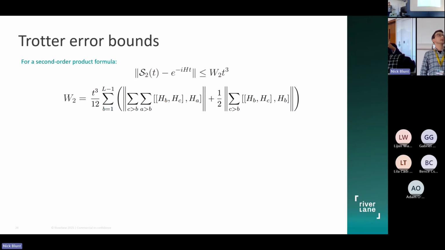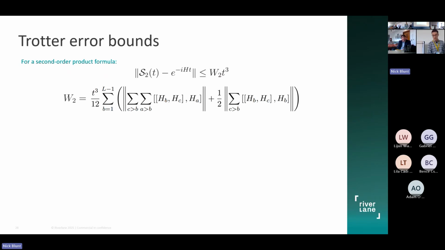So next I move on to how to calculate Trotter error bounds. Remember, for a second order formula, we have this bound, which we can calculate in terms of these commutator expressions. As I was saying earlier, this is one of the major problems with Trotterization. Firstly, this might be a loose bound, but even actually calculating this expression can be very difficult in general. To calculate this, we usually have to apply the triangle inequality over and over, and you make it even looser. For very small systems, you can just brute force calculate the Trotter error, but obviously that doesn't scale.